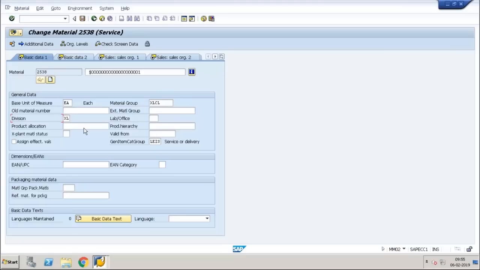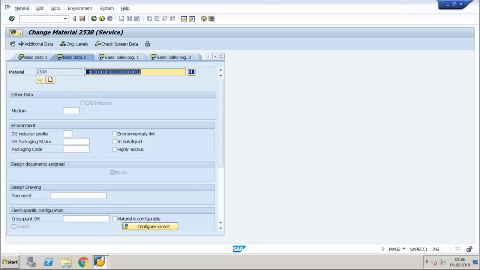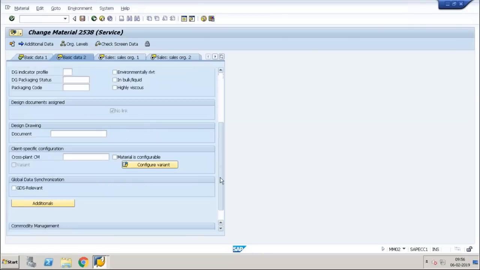All these fields belong to the Mara table. Similarly, dimensions, EAN and EAN category also belong to the Mara table. Packing of material data, referencing material for package, this also belongs to the Mara table. So there are a few sections on a UI which belong to the Mara table, but those fields are logically separated from the business context. We are not displaying all 265 fields in one single UI.